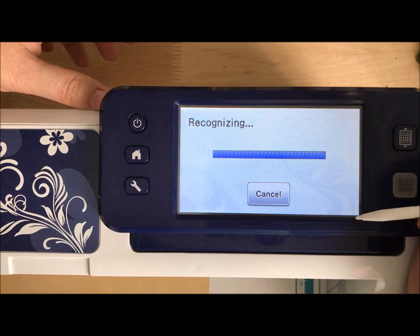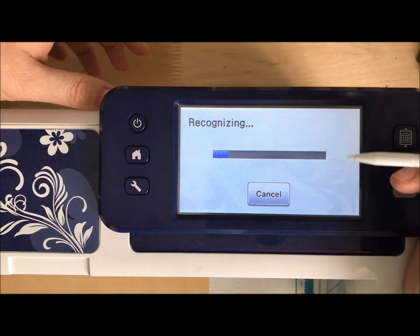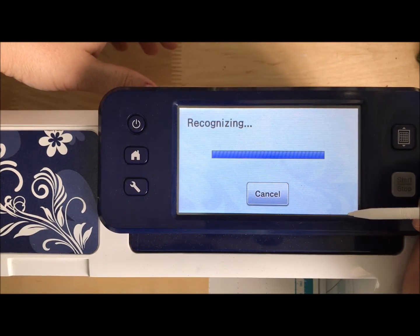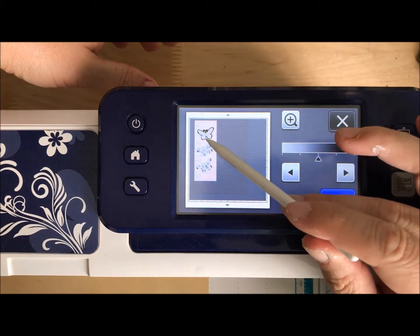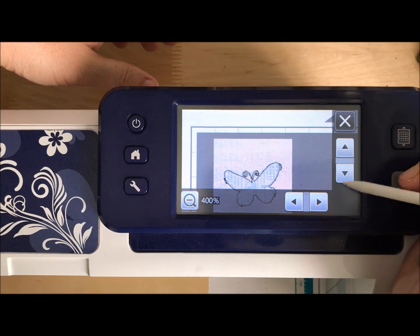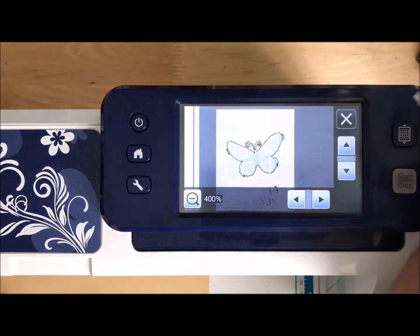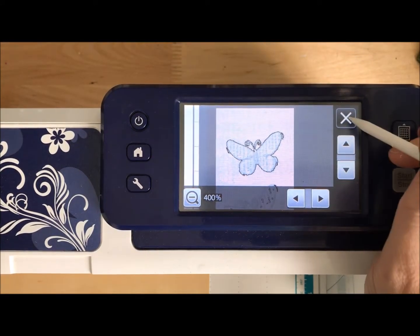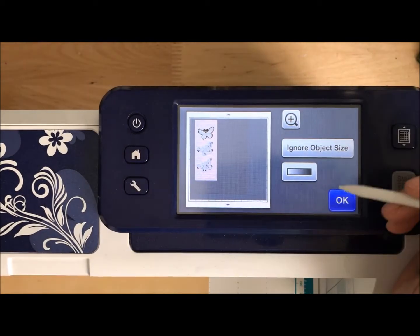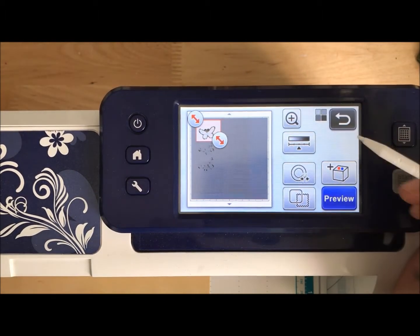This is one of those things where if I have an image and it's not a perfectly solid line — okay, that didn't work at all. So if I've got an image like this and it's not doing great, I've got a couple of choices. Number one, this one worked perfectly. When I zoom all the way in, that's absolutely perfect. If I'm doing a card where I just want one, I can just cut that out. If I'm not happy with it, I could go in and re-scan, or go in to my stamped images and adjust them with some pen work.